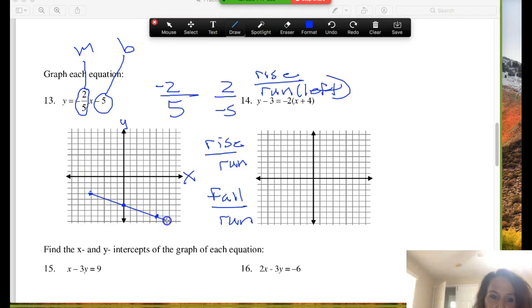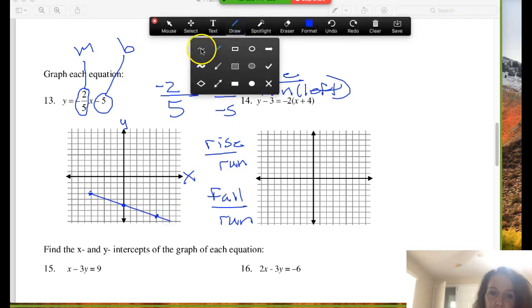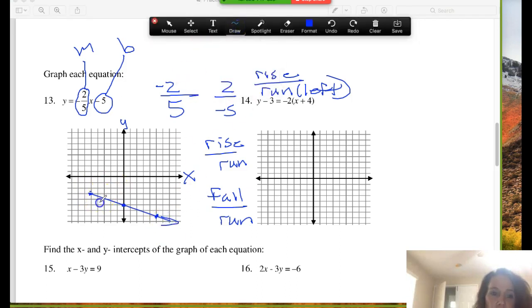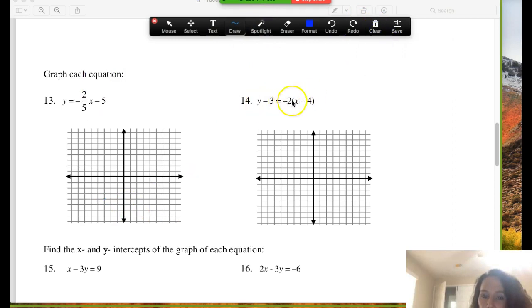I like 3 points because I can just be a little more accurate, but make sure you draw your line. And then you look, you had negative slope. So remember, if you drive your little buggy downhill, it's negative slope. So double check your slope that way. All right, there's your line. Let's go on and look at this one. Now this one is not in slope-intercept form. You can actually get the slope off of this because here's your slope right here.